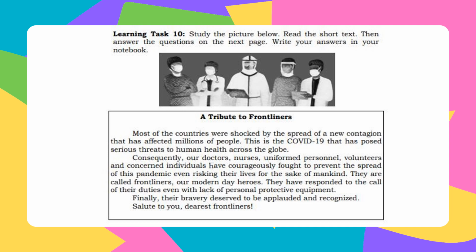Consequently, our doctors, nurses, uniformed personnel, volunteers, and concerned individuals have courageously fought to prevent the spread of this pandemic, even risking their lives for the sake of mankind. They are called frontliners, our modern-day heroes. They have responded to their duties even with lack of personal protective equipment. Finally, their bravery deserves to be applauded and recognized. Salute to you, dearest frontliners.